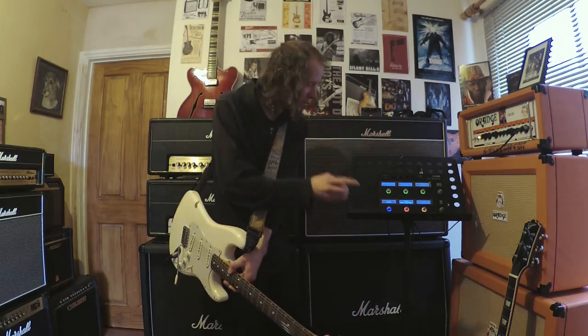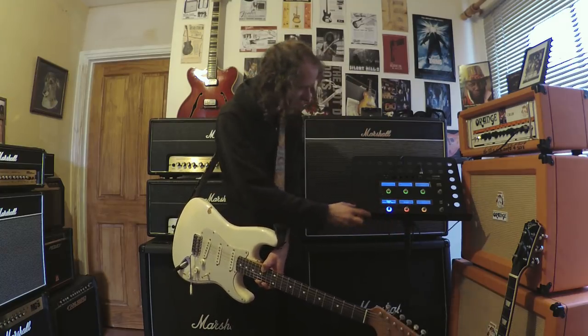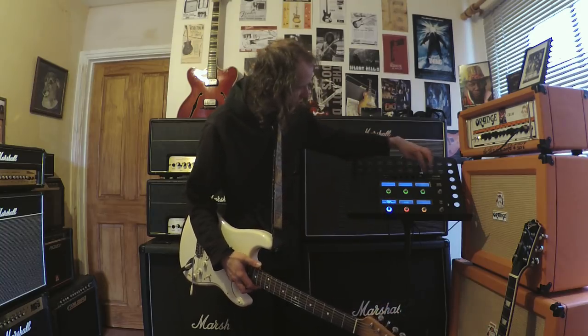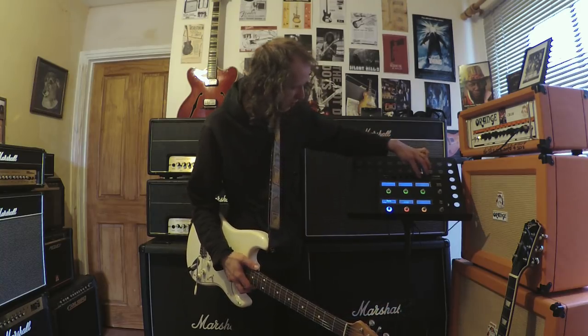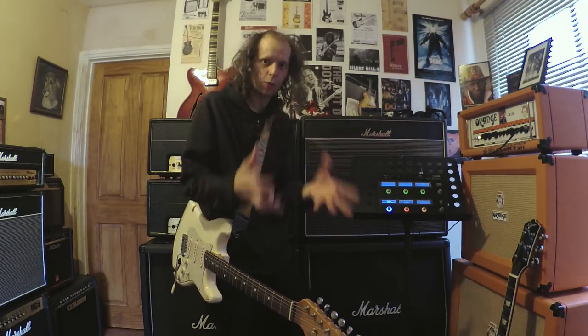And the really cool thing is, you can edit things in real time. So if you're on your chorus setting, you can just tweak these three dials at the top and these little arrow buttons to go to different pages. And you just tweak it in real time and it saves automatically. It's just like a real pedal.